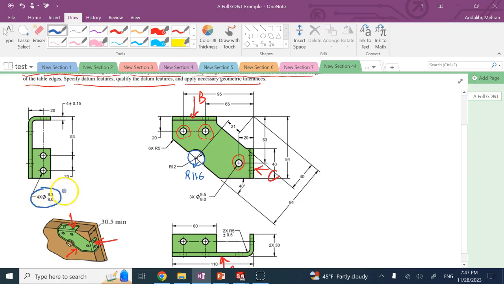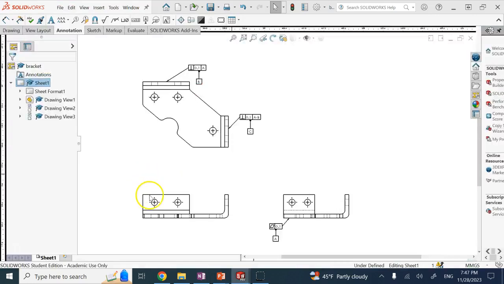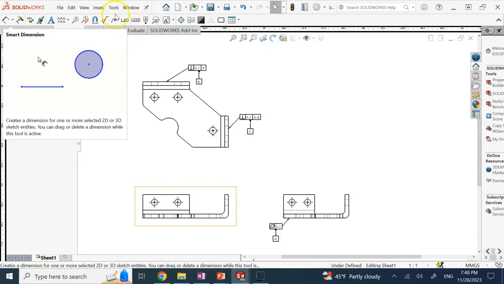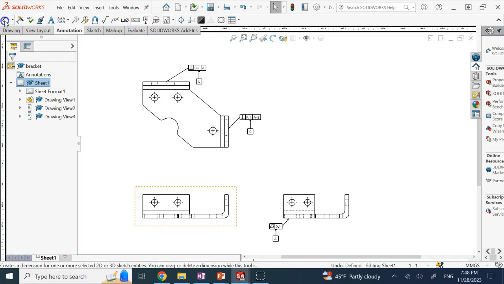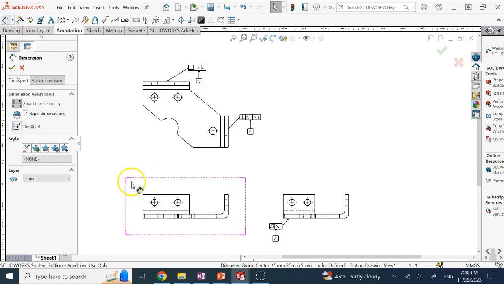So 4 times phi of 8 to 8.3. So we're going to do that, and then we have to decide how much positional tolerance to go with for them. So the first thing I want to do is to give them some dimension. So here I click and get it out and say this guy is what? 4 times phi between 8 to 8.3. And then what? And then I will add the geometric tolerance. So let's get it out here and put the dimensions on.